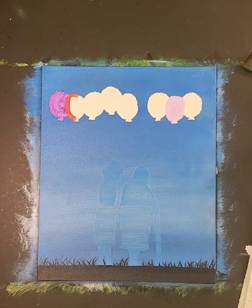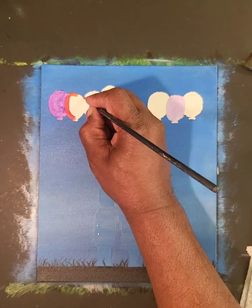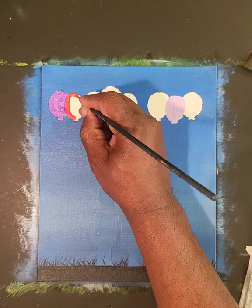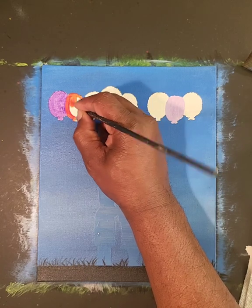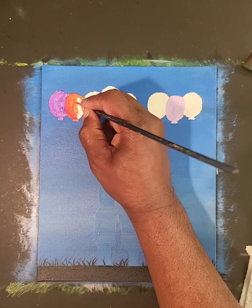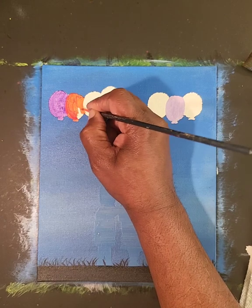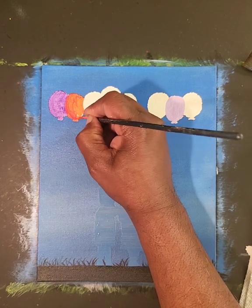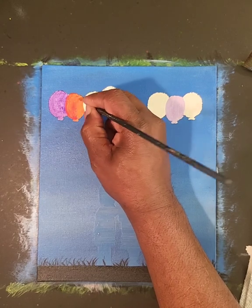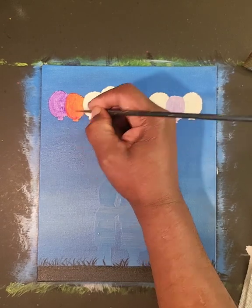Now I have to determine, is the yellow balloon in the front or in the back? And I want the yellow one to be in the front of the orange, so I'm going to make a little shape of orange here to show that the orange balloon, while it's in front of the purple, will be behind the next balloon shape. So I use the purple as my line because then I could come up to it and make it look neat like that. Now I could have used the next color's balloon, but it's okay. Either way is fine. Shows the separation.